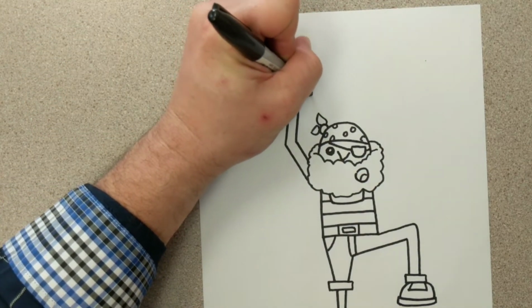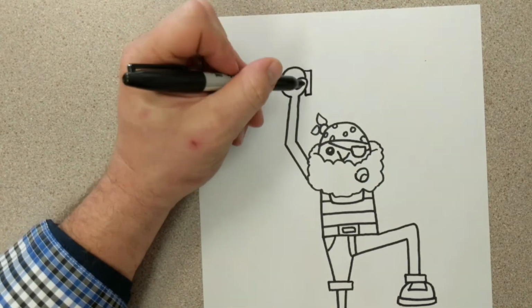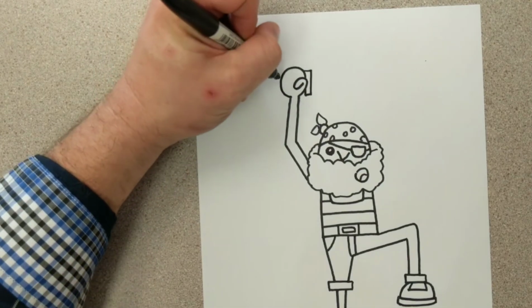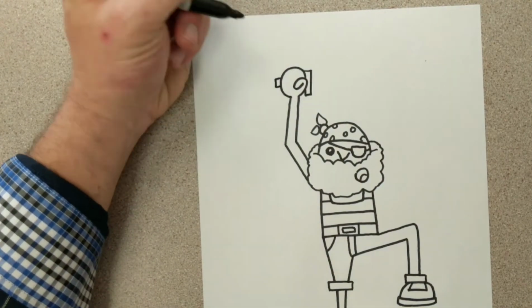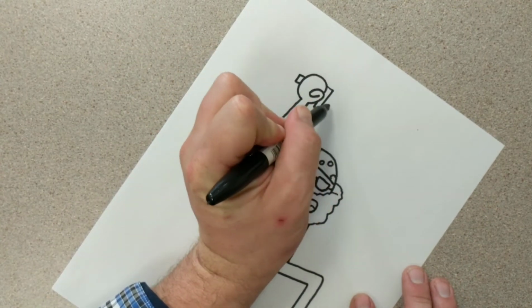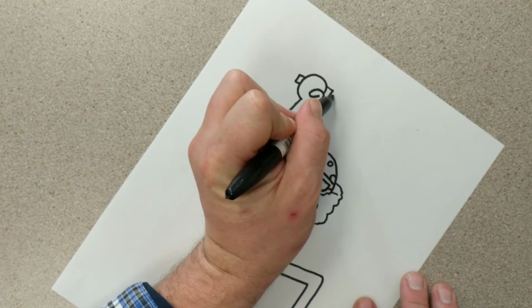Go ahead and make a rectangle shape here. And you're not going to see the left side of the rectangle because it's hiding. And then there's kind of a square shape here. That'd be the bottom. And a dagger could be short. We can make a sword. I guess we'll make a sword. It might be more interesting.